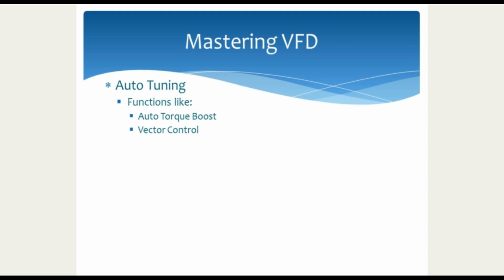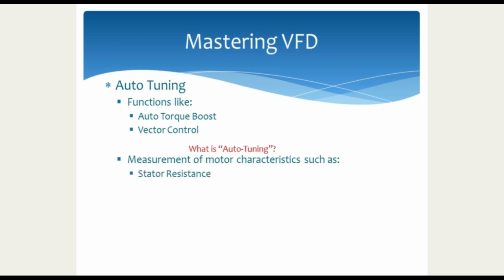But the main question is, what is auto-tuning itself? In simple words, it is measurement of motor characteristics. So during the tuning, the VFD is applying some voltage and might inject some current. So in the end result, it will get the motor details. As an example, details could be stator resistance, inductance, and a few other characteristics, but we won't be going into further detail of these characteristics.